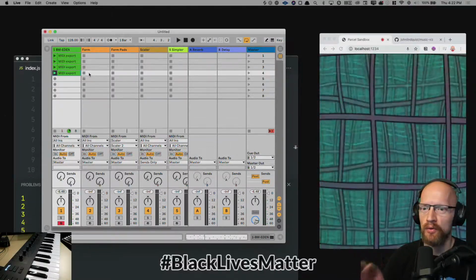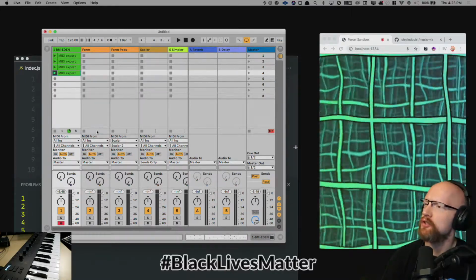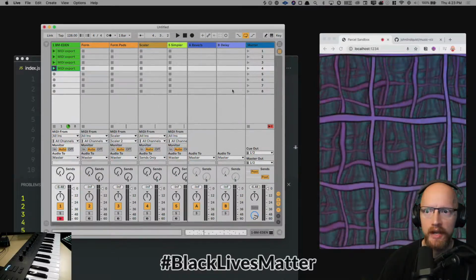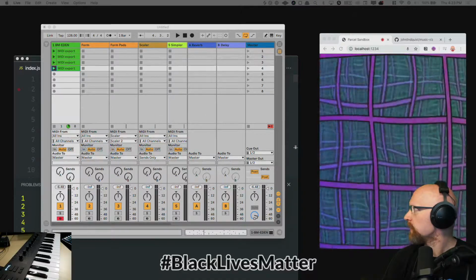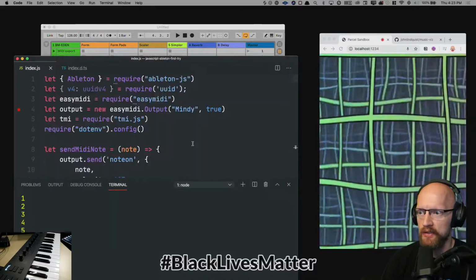So you can like control the music and the visualization. That's a fun word. Visualization from the chat. Where's my brain? My brain was looking up clip slots from Ableton JS.